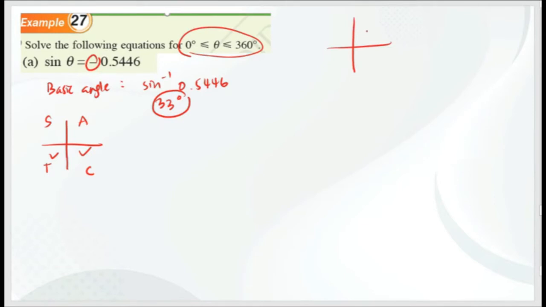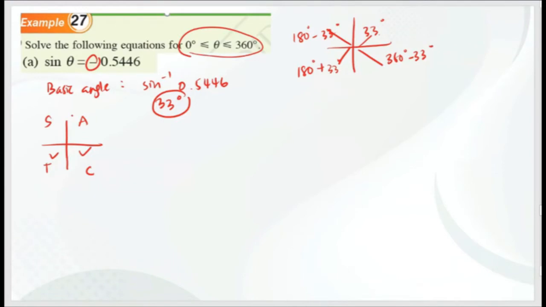For the first quadrant, the angle, let's say, is 33. Then the second quadrant, how to find the angle is 180 minus 33, right? Third quadrant, 180 plus 33. Okay, then the fourth quadrant is 360 minus 33. This one can remember or not? 33, 180 minus, 180 plus, and 360 minus. Okay, can remember. So now we have the third and fourth quadrant.